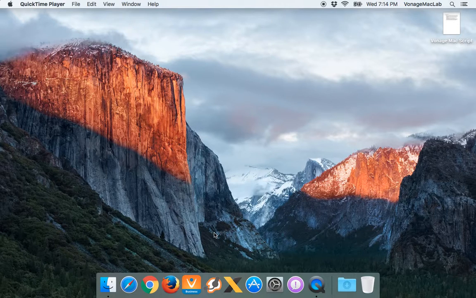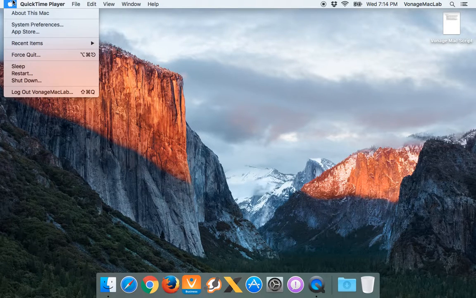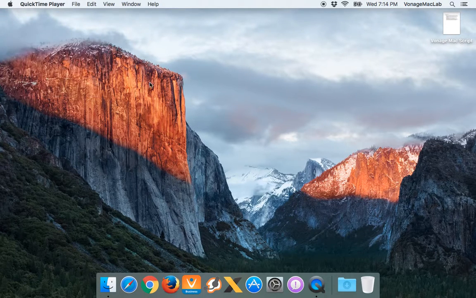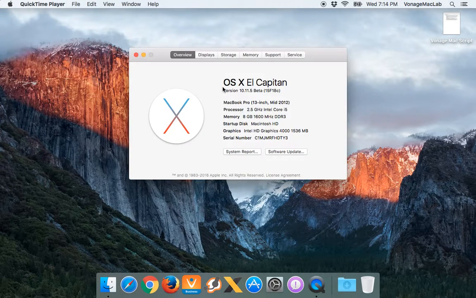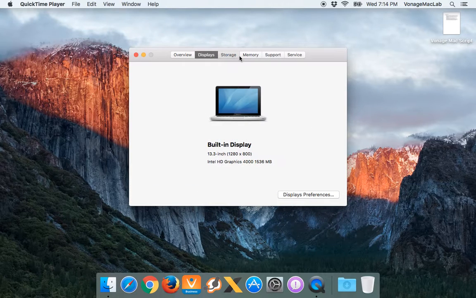So let's start from the very top. The Apple key, the Apple button, or the Apple logo. In here you have a couple of system-based commands. You have About This Mac, which will show you what Mac it is, what year it was made. So this is a MacBook Pro 13-inch, made mid-2012, so summer 2012. It has a 2.5 gigahertz Intel Core processor, 8 gigs RAM, and serial number, as well as a bunch of interfaces that tell you about the device.